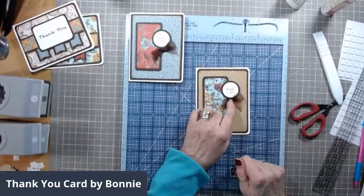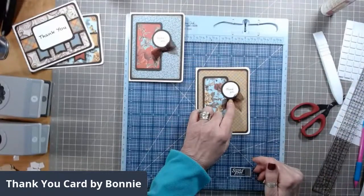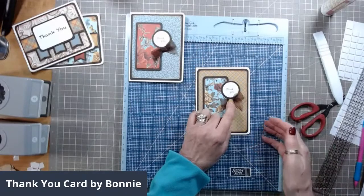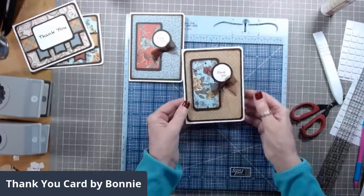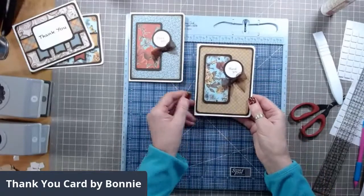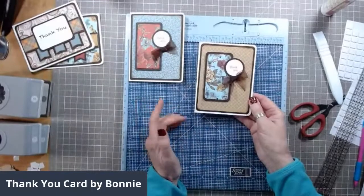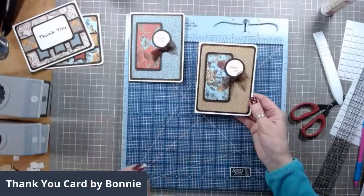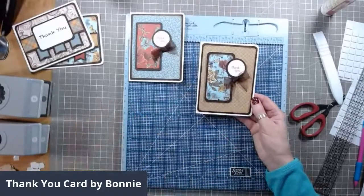I'm just going to hold it here for a second so that it will adhere. Sometimes I have to go back and do it twice, because if I don't hold it long enough. And there, we just finished card 2. Like I say, you could add some enamel dots to this card. You could do some Wink of Stella. You could put some glitter on it.